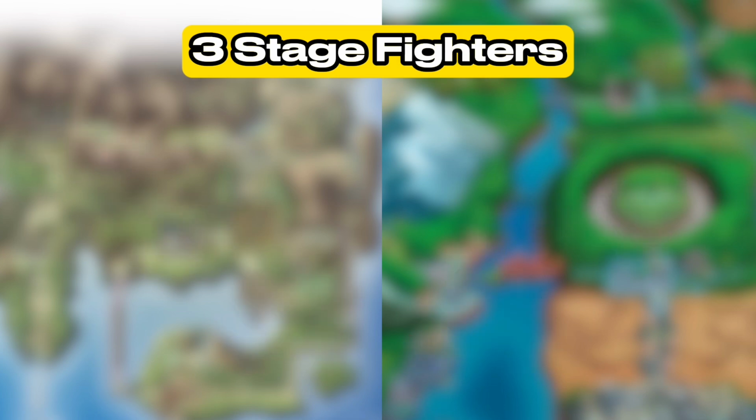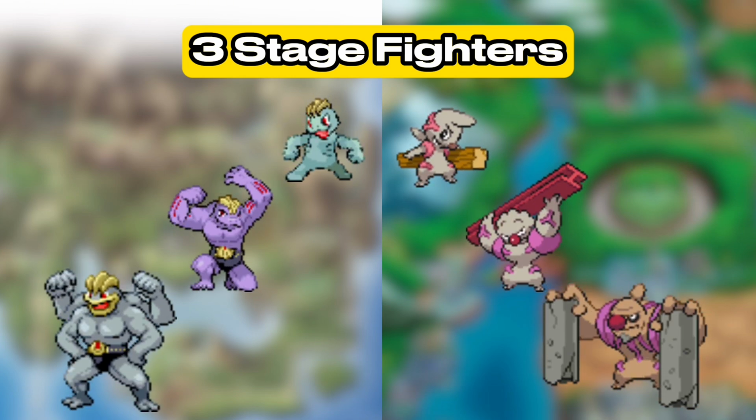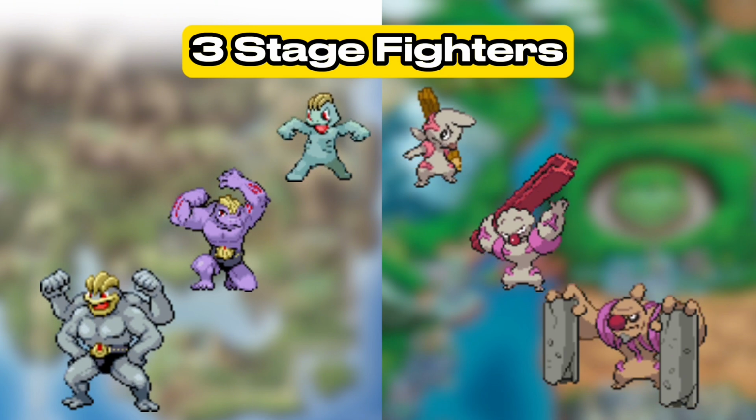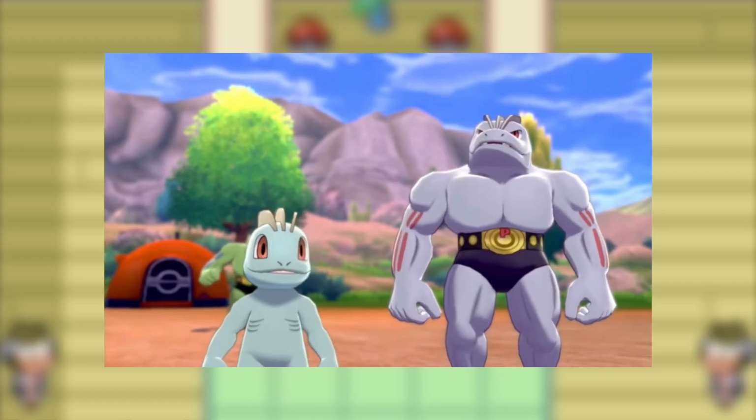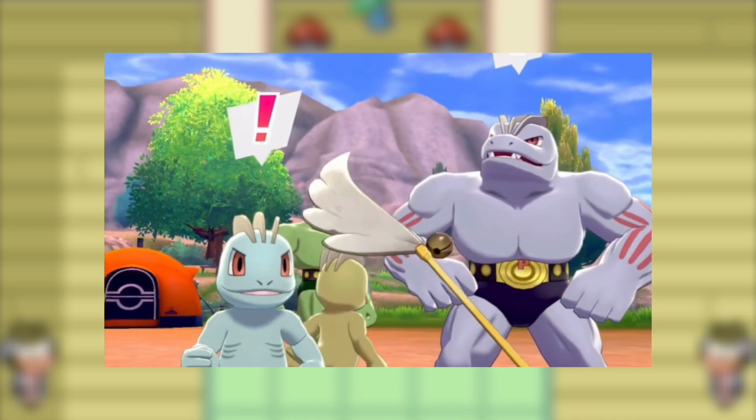Next, we might as well compare the 3-stage fighting type evolutions from each generation. The Machop line and the Timburr line. And guys, this one's probably the easiest decision in the whole video. Machop, Machoke, and Machamp are universes better than Timburr, Gurdurr, and Conkeldurr.